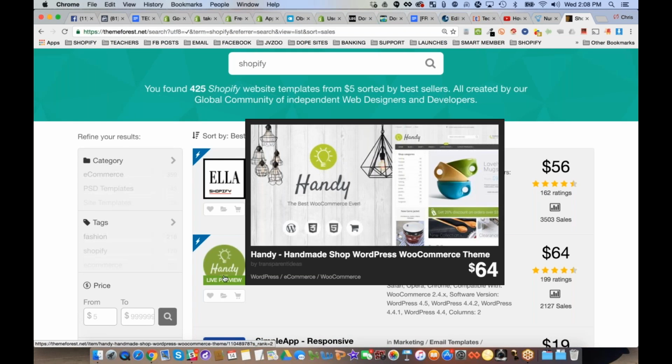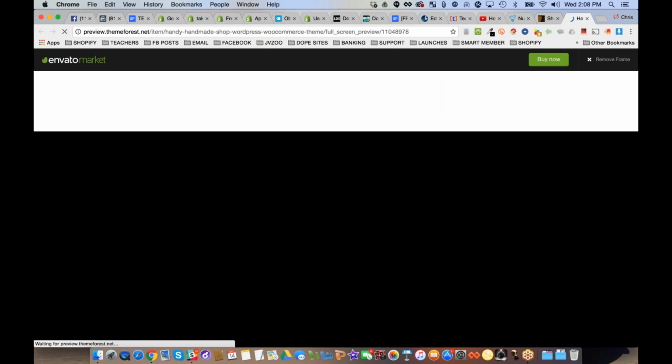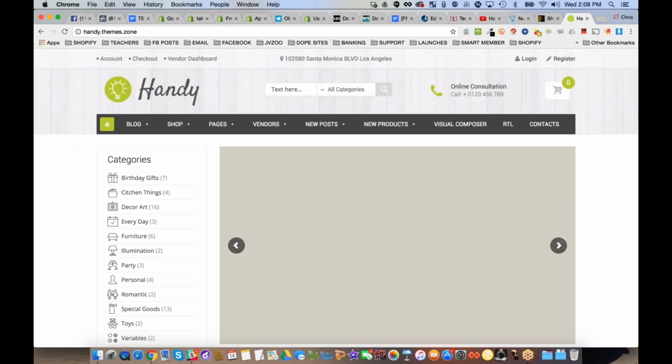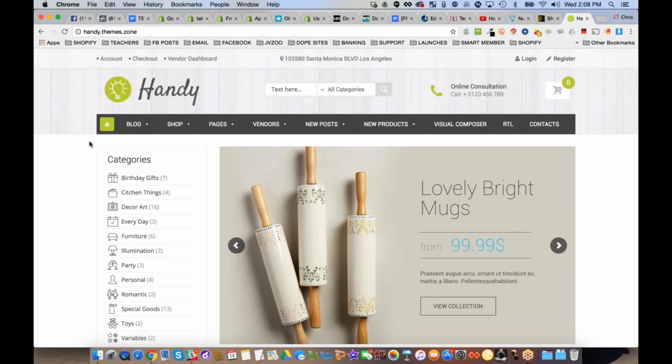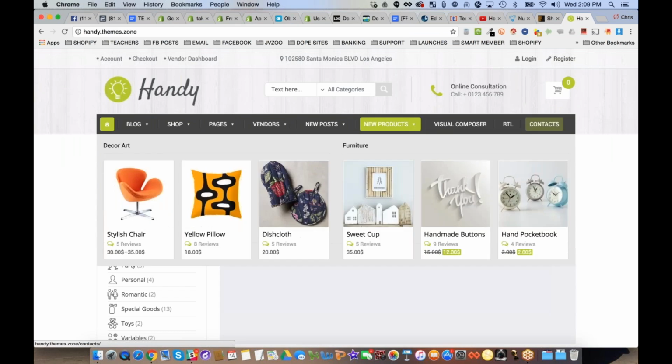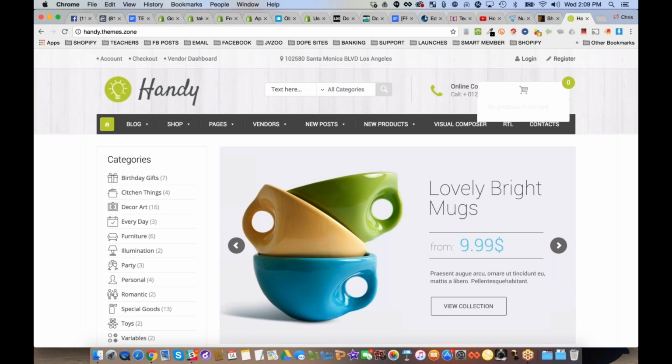Again, go down here, go to the next one, go to Handy, go to Live Preview, and then go over here and remove the frame. The only time I like to keep the frame is if it lets you view mobile. But then look at this theme now. You might be thinking, ooh, I can see my logo there. I like all these categories. Let's look at the category setup, the drop-down menus. I like how I have this phone here, because you could just replace all this stuff.